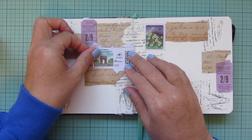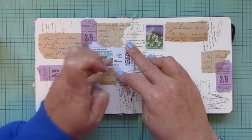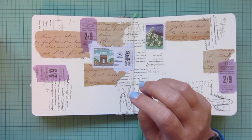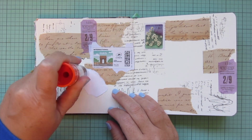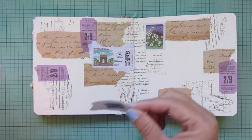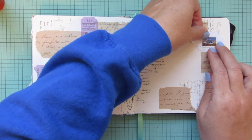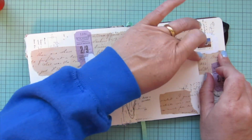So I would love to hear how things are going where you are. Is anything blossoming and growing in your area? I know a lot of my friends to the south and to the west already have a lot of things in bloom from different Instagram posts and YouTube videos that I've been watching. I know that there's a lot of things blooming there, and I'm quite jealous, but you know, it is what it is. It'll come here. It just takes a little while.